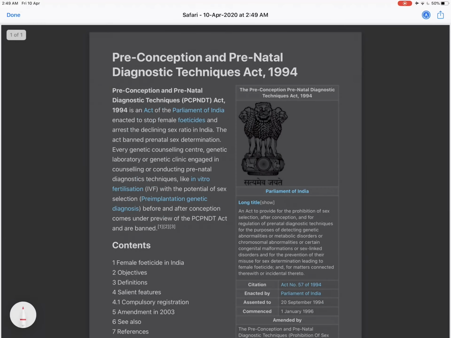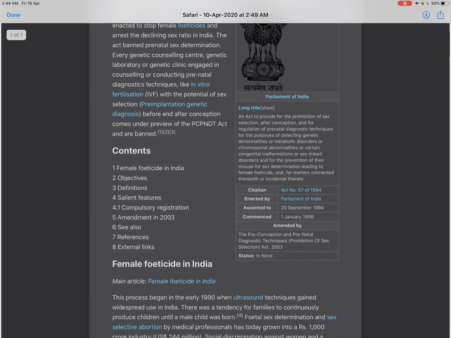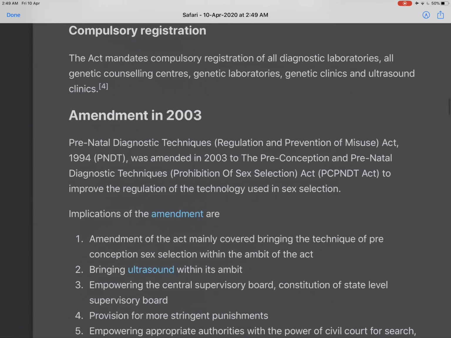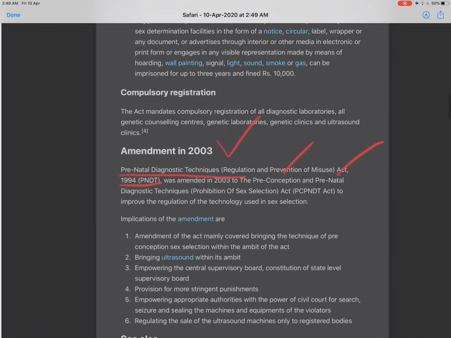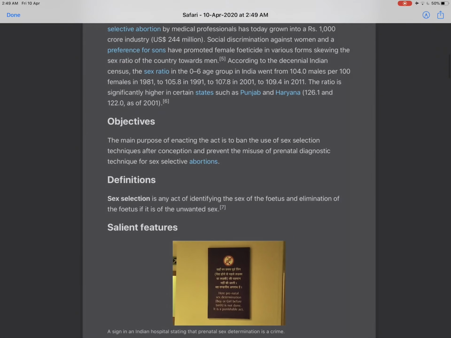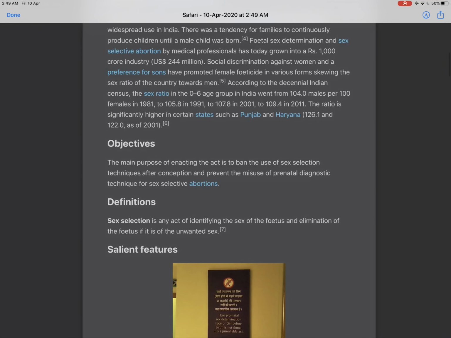Alright, so what we have gotten up till now is the name of the act per se. It's the Preconception and Prenatal Diagnostic Techniques Act 1994, and certain amendments were there in 2003. It talks about prohibition of sex selection during conception as well as the prenatal stage, and further all its provisions are important. Its objective is definitely important, and certain societal aspects are there which we are not supposed to go into as of now because we will be keeping ourselves limited to the factual details only.